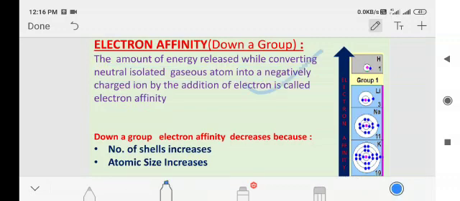And आप जानते हैं generally non-metals gain electrons. So let us see what happens in a group. आपके सामने जो ग्रुप है वो नॉन मेटालिक ग्रुप नहीं, मेटालिक ग्रुप है, फिर भी हम लोग ग्रुप का कॉन्सेप्ट इसके थ्रू शेयर कर सकते हैं. जस्ट सी हियर, डाउन ए ग्रुप इलेक्ट्रॉन अफिनिटी डिक्रीसेस. इलेक्ट्रॉन अफिनिटी डिक्रीसेस, रीजन रिमेन सेम, नंबर ऑफ शेल्स इंक्रीसेस and atomic size increases.